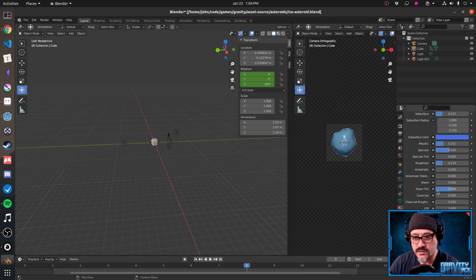Doesn't really do anything. Can't see anything. Let's see how that looks rendered.